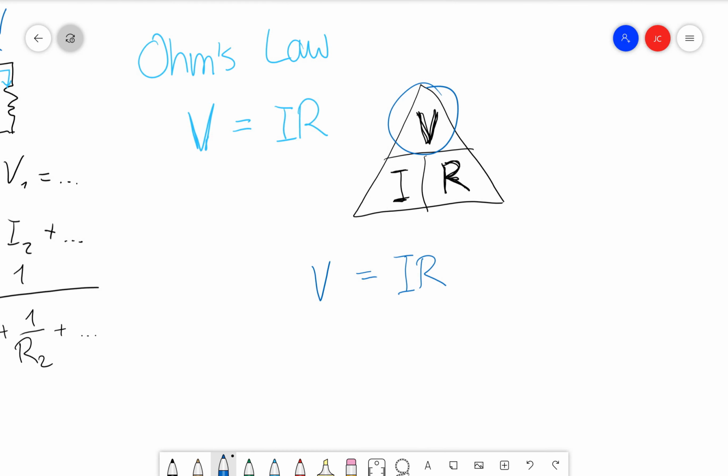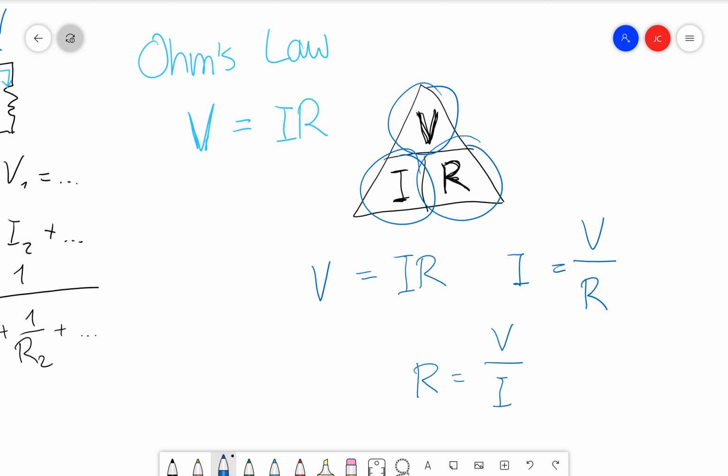Done. How about current? Well, current is here, and it's what you're solving for. And then you see the V is not beside the R, it's above the R. So you write it V over R. If you're trying to solve for resistance, you see R is alone, and the V is above the I. And these are the 3 different forms of Ohm's law that you'll use quite often. Ohm's law is very useful when you have current and resistance and need to get voltage, or you have voltage and resistance and need to get current, or any of those sorts of things.